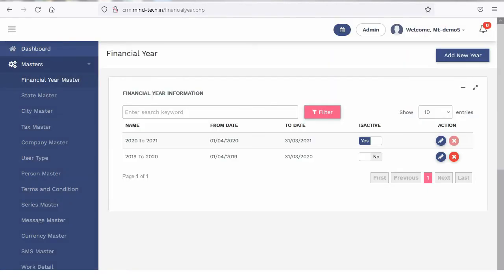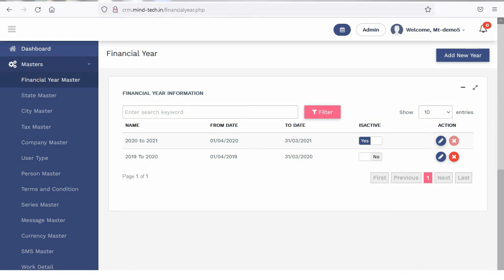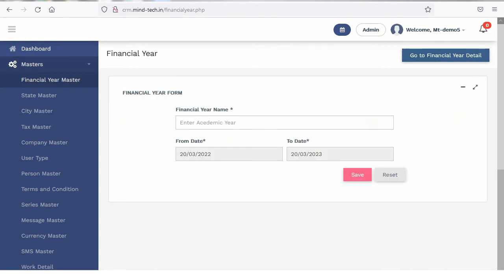Okay, so over here you would see we have already added a few of the financial years. You can see over here 2019 to 2020. From date is the starting date of the financial year, and to date is the end of the financial year. Okay. So now what we will do is add a new year.